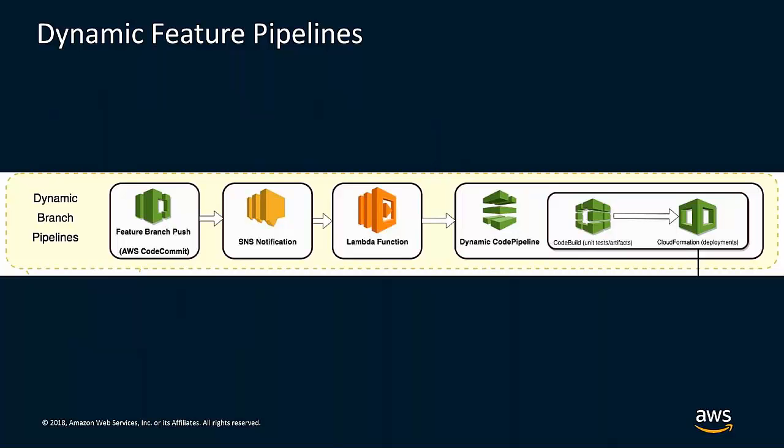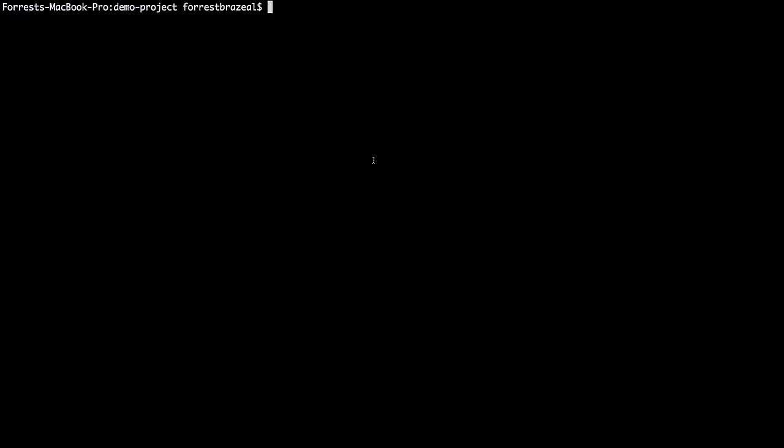So when you push something to a feature branch, so not your master branch, that'll actually kick off an SNS notification that launches a Lambda function. And our Lambda function is going to spin up a CloudFormation template. So it's going to launch a CloudFormation stack that will manage a dynamic CodePipeline. And that CodePipeline will have all the steps we need to do our unit testing, to publish our artifacts, and then to actually do the deployment or update of our feature code to the CloudFormation stack. So that's kind of a Rube Goldberg sequence of steps, but it does work well, and I'm going to show that to you now by actually doing this for you live and in action.